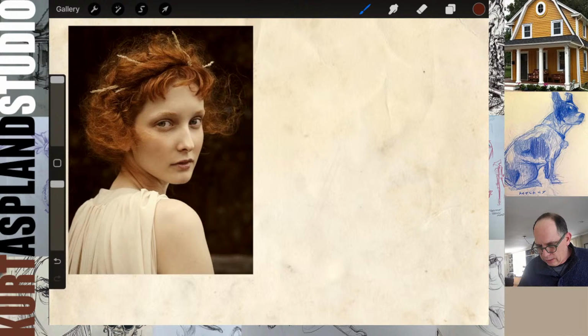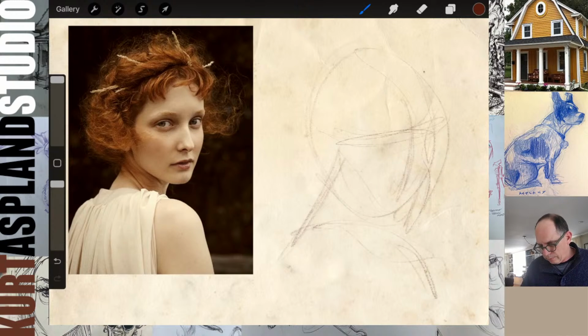All right. So, gesture. I'm just going to jump up here. Keep this light. And I'm just jumping around here, getting an idea. All right, that's my gesture. Very light, very loose, just getting some lines on the page, okay? Now we can sharpen that down just a bit in our next phase, which is construction.